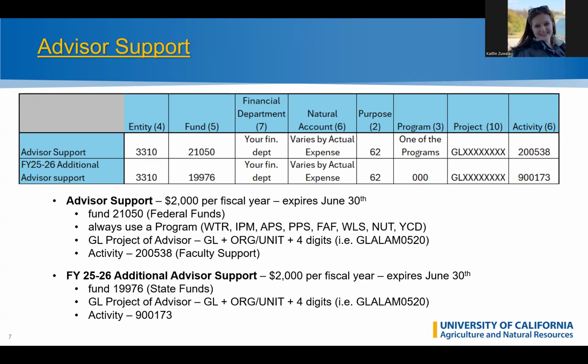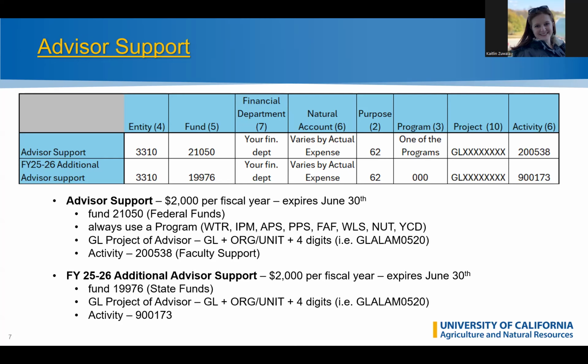Then your GL project number, and the activity code of 200538. The one-time additional advisor support, which advisors received last year and again this year, has a different fund, 19976. You do not need to put a program in this one. You do include the GL project, and the activity code is 900173.